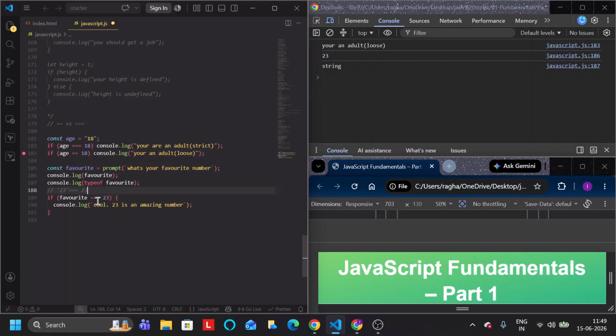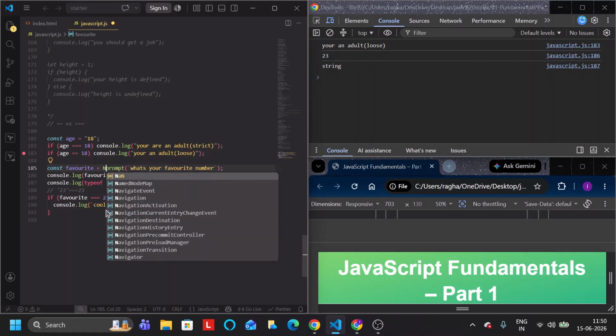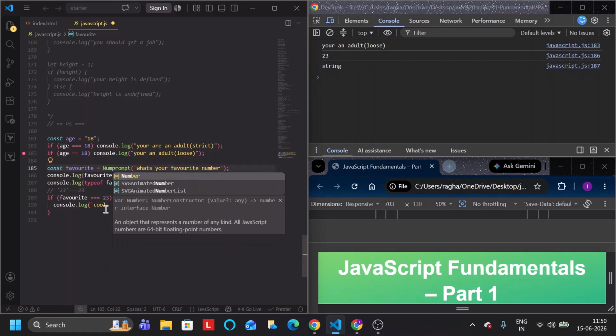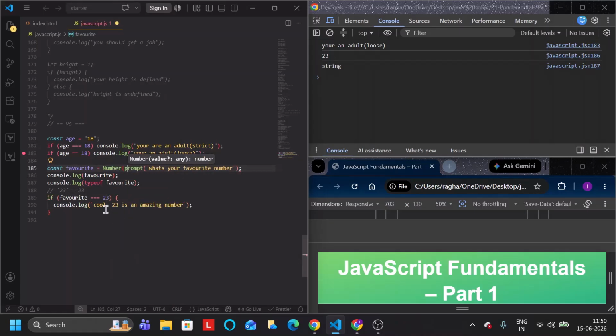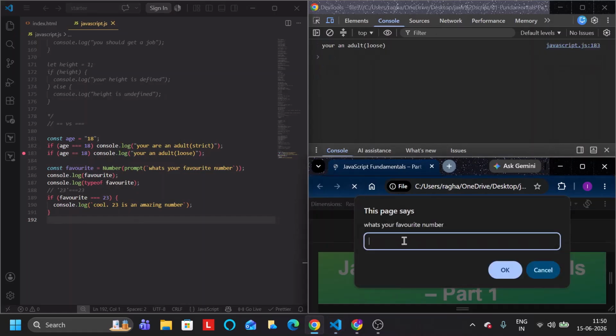In order to make this work, let's go ahead and wrap this prompt in the Number function. Here we are wrapping the full prompt, so let's just close it. Let's save and run it, and give 23.